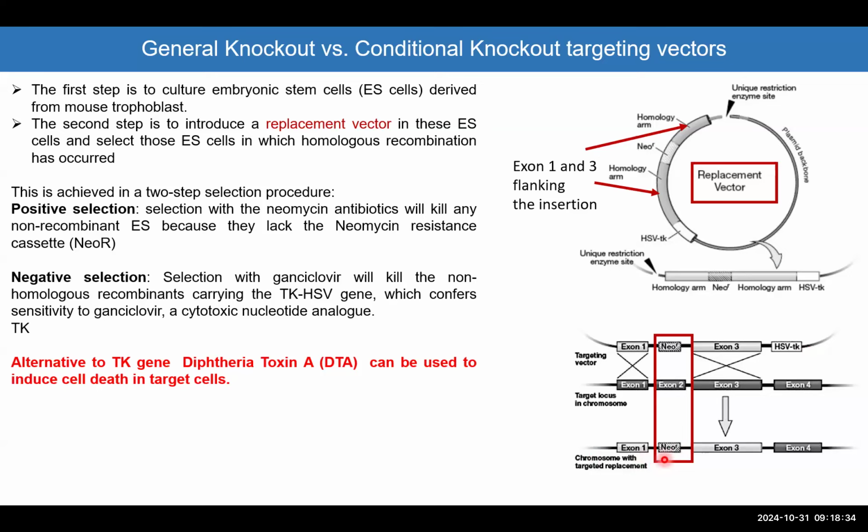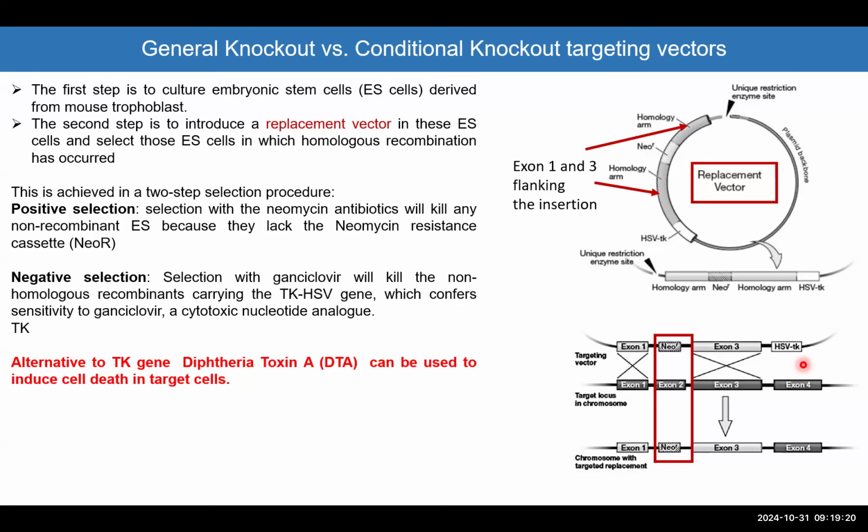Now, in the previous lecture, I mentioned, but it was not written on the slide, that there are alternatives to the thymidine kinase gene. One of the alternatives is diphtheria toxin A. If you add the diphtheria toxin, those cells that have wrong recombination, like in the second condition we described, will die. So if you see in some vectors the thymidine kinase gene or diphtheria toxin, they both perform the same function, which is killing the cells that have unspecific recombination.